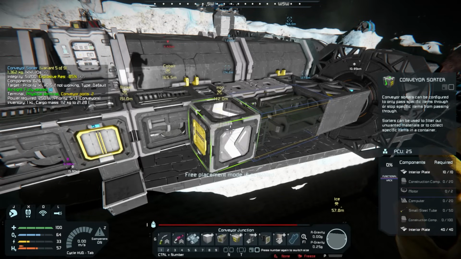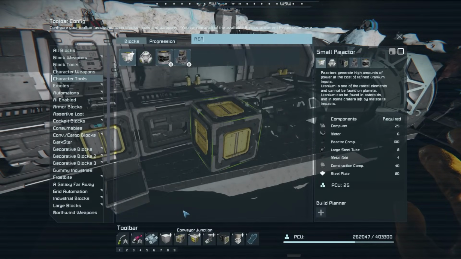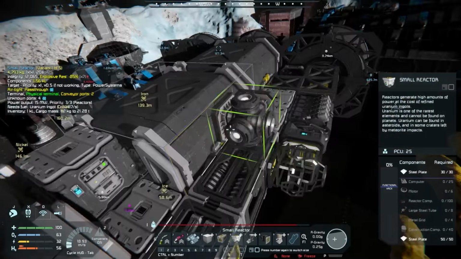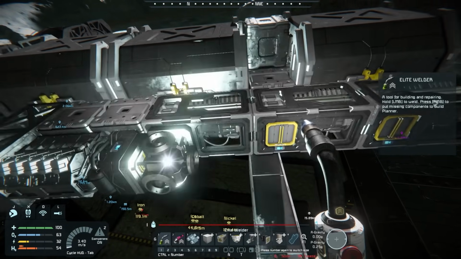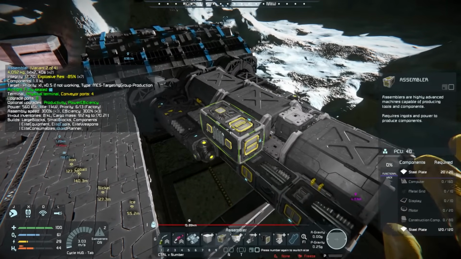I'd actually like to get some reactors on this. Just small ones, so that we have that availability to us. That way we can put shields on here, even if they don't do too much. I just want to stop bullets just sort of pinging it out of nowhere, you know? All right, that's looking pretty good so far. All right, what else does a flying ship like this need?